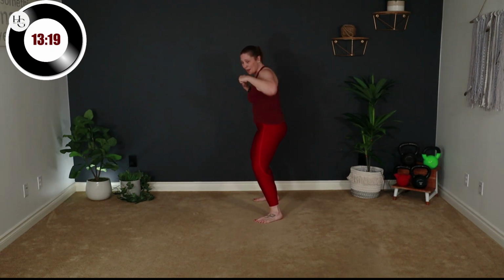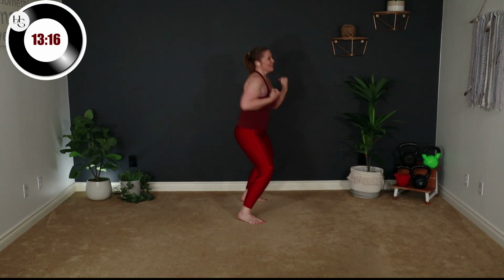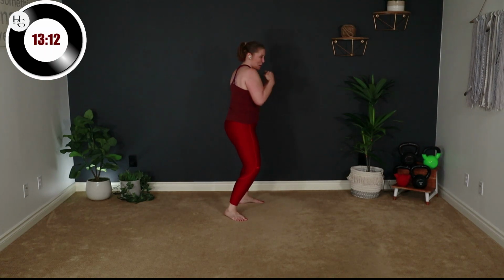One, two, turn. Good. You want to snap that wrist back into place. Elbow tucked in. Good, down, up. Just pop the feet out or walk. Good. Up on the toes, little bounce.